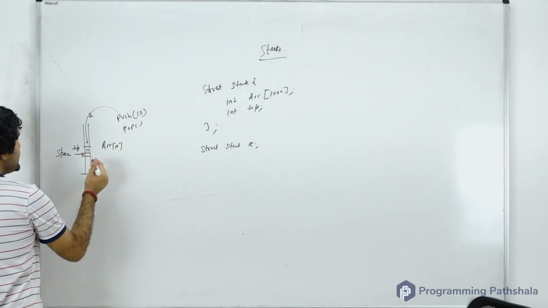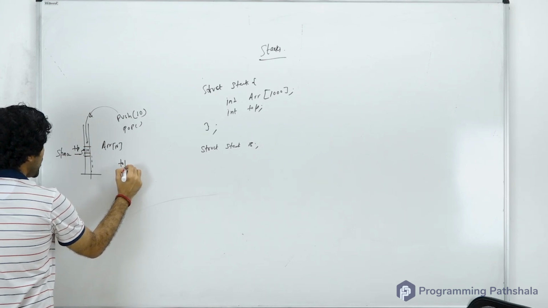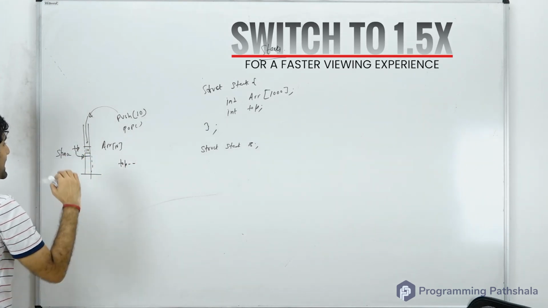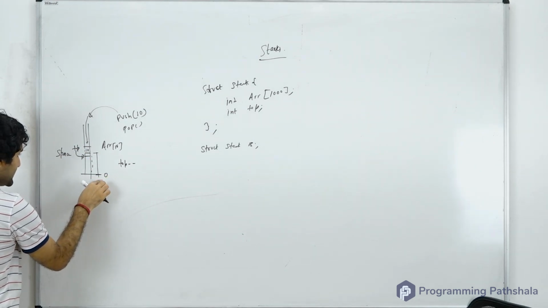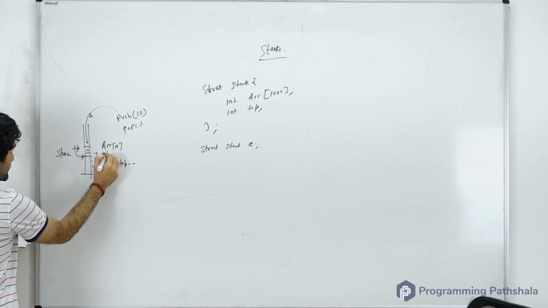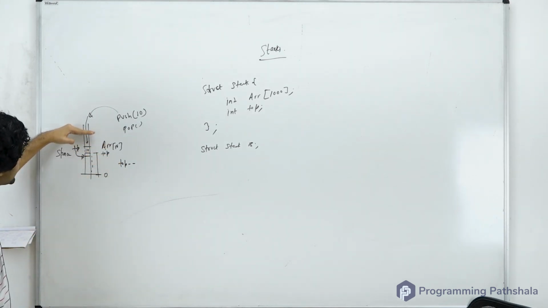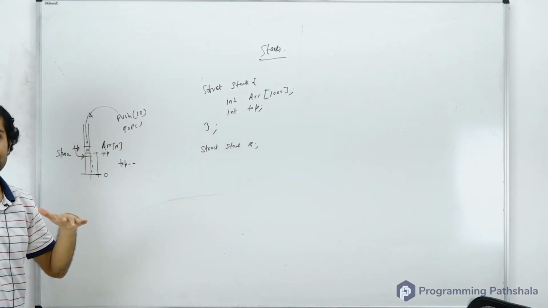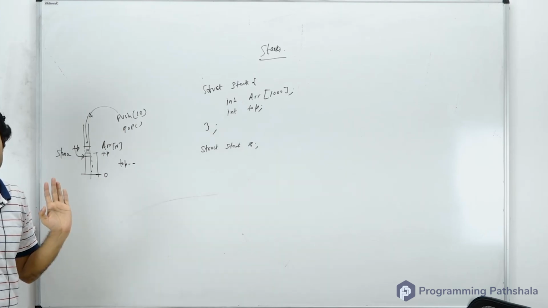What it should simply do is, if let's say your top was now pointing over here, it should simply do top minus minus. So what will it do? It will make your top point to this. And in stack, the universe of your stack is limited from the fixed end, which in this case is index 0, to top. It is just from 0 to top. There might be some elements above the top also, which you had inserted before and then deleted, but you don't really care about that because your stack is just from 0 to top.